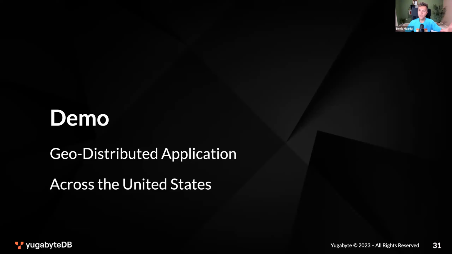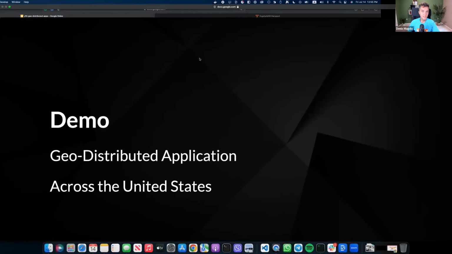So as for the demo, we decided to create a simpler version. We don't want to deploy across several continents. We will just focus on the United States. We will deploy our application across several regions in the United States, and we will have a database running also across multiple region locations. So going to my terminal window.